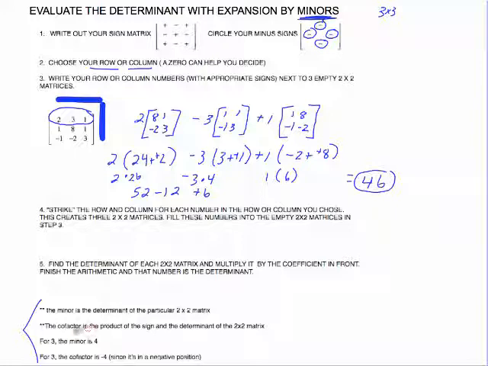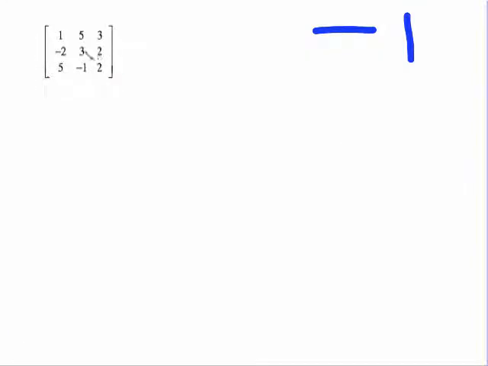The cofactor, that's a word we'll need in another section. The cofactor is the product of the sign times the determinant of the 2 by 2 matrix. So for 3, which is sitting right here, and went with that matrix, the minor for 3 was 4, because that was the value of the determinant, but the cofactor is negative 4 because it was sitting in a negative position. Let's look at an example here where we expand by the first column only, so that you see how it works with the column.